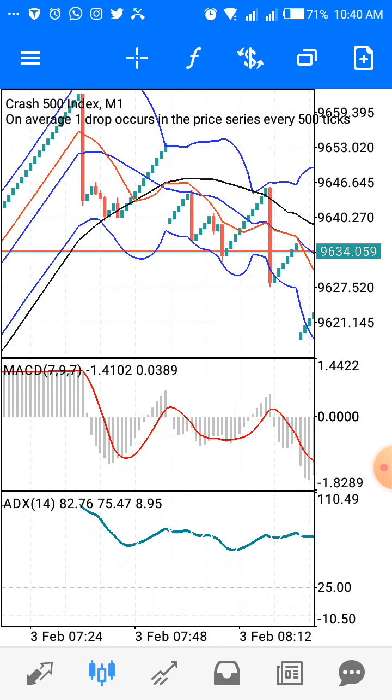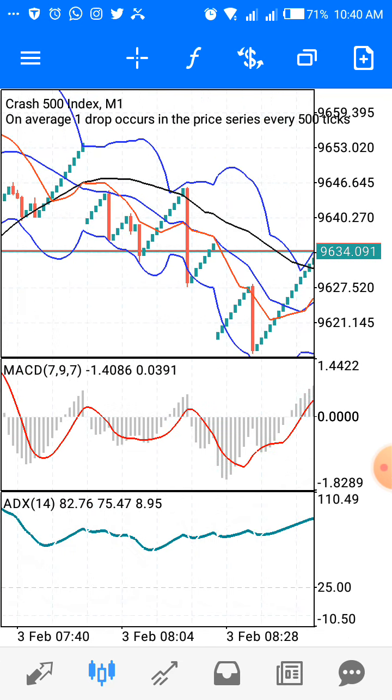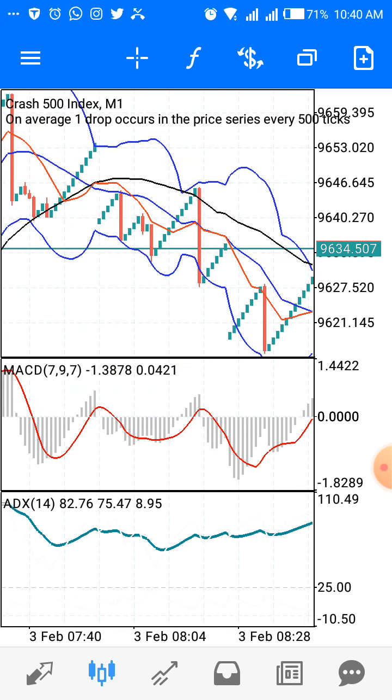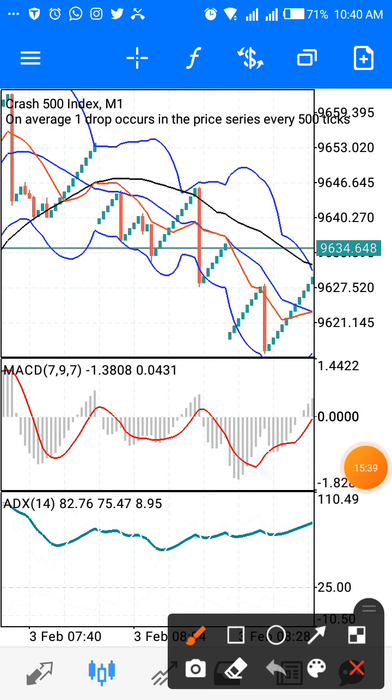I will look for where my conditions are met. Mind you, I taught us last time about a trending market and a ranging market. I've talked about the upper trend and lower trend. This should be a ranging market. It's not constant. You see, it tries to break up, and you wouldn't want to enter a market where these are very close. This red line is not giving you a particular direction. Look at this red line, it's just moving, it's not giving you a particular direction, so the market is ranging.